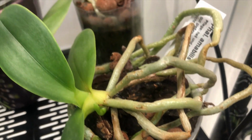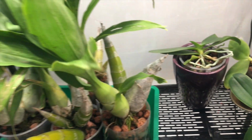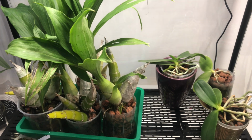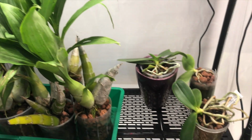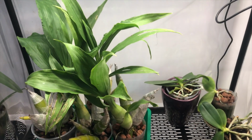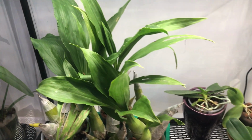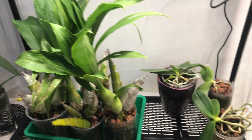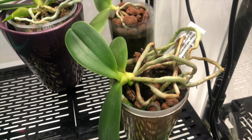Although right next to it, we have an amabilis. So ironically, we're growing this Phalaenopsis seedling right next to where we're growing these. Now, most of the growers in the know, the more experienced growers, will be like, dude, you're growing Catasetums next to Phalaenopsis seedlings? Something's not right here, generally speaking, I think. And yeah, I'm probably erring on the side of these Catasetums not getting enough of the light and temperatures that they need. And perhaps this seedling is getting more than it needs, but it's looking really good.